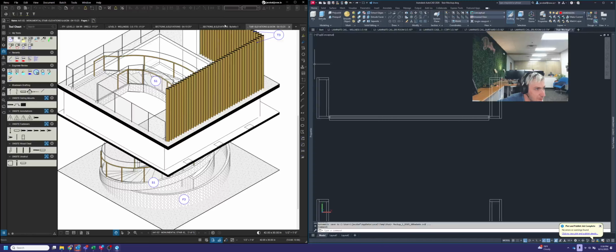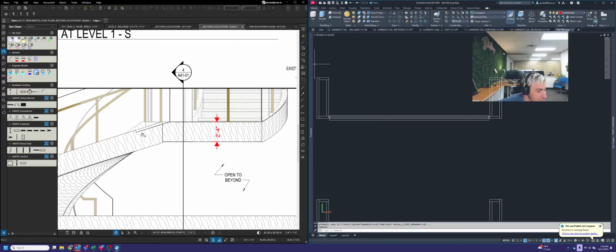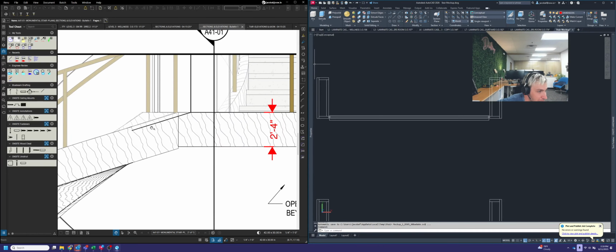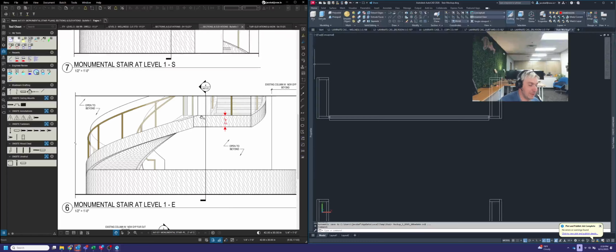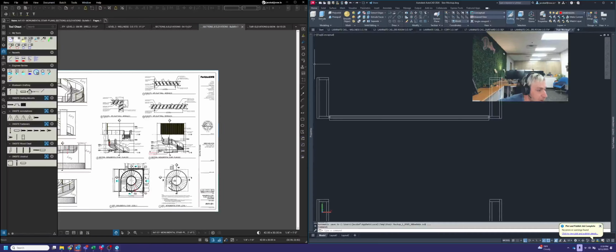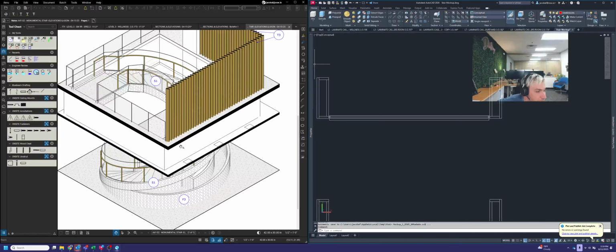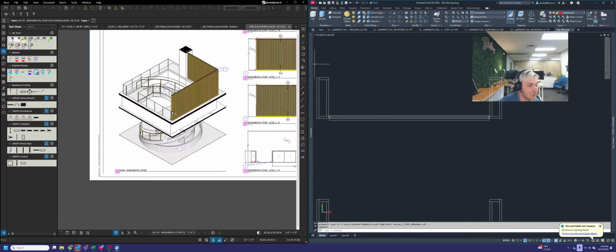I wish there was a better view of it, but your treads stop here and then your landing is actually here. So I'm counting the landing as another step, even though it's kind of not, but it kind of is. Yeah, they usually do.